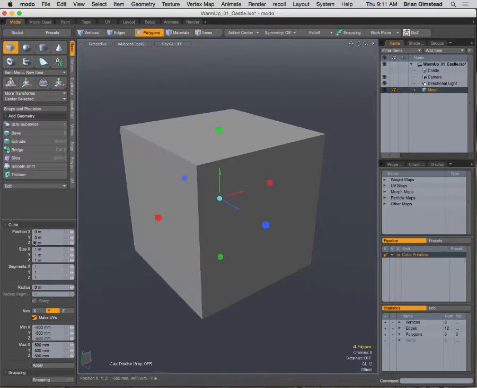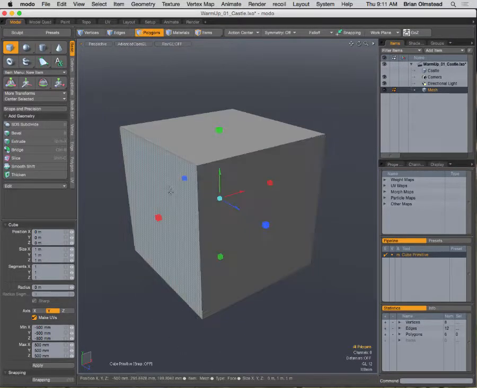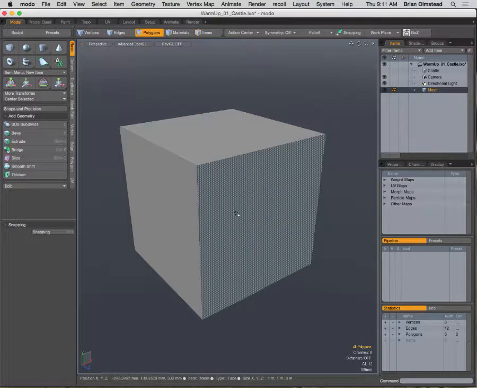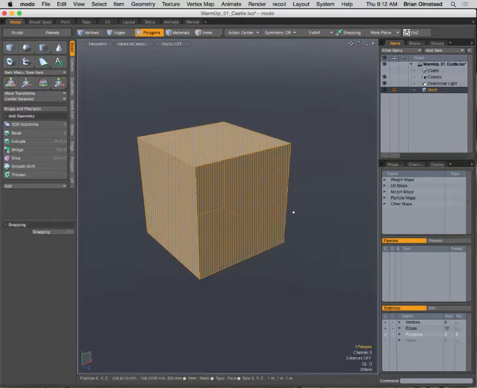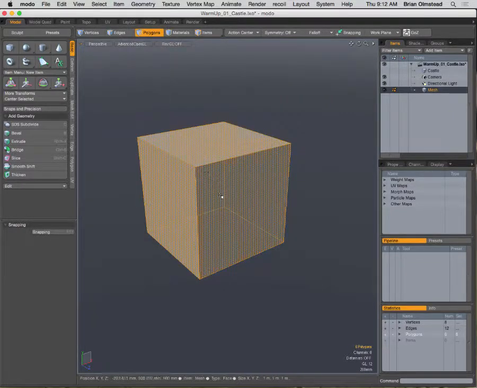And technically my tool is still active, it still says cube over here, so I could add segments, change the size to like 2 meters for example. Change it back to 1. And then to drop this tool so I can actually start moving it around, I'll hit space bar. Now it's in the scene. To select the entire object, you can just double click on it, or up here you can do select all, and that'll grab the entire thing.